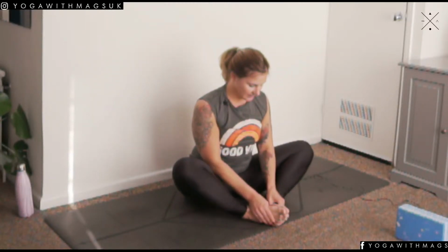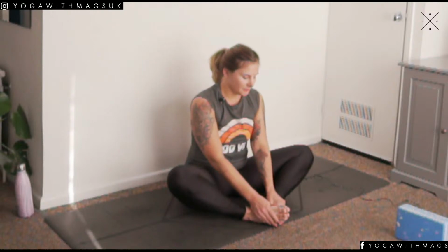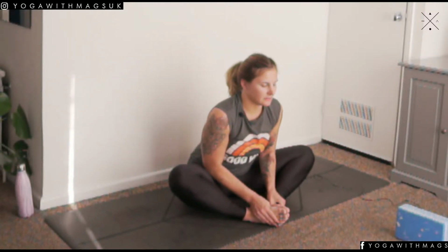Hold on to your feet, gently flutter your knees up and down, just to check how your hips are feeling. So shuffle from side to side. It's probably not going to be that much movement when you come forward, back, and when you go from right to left. But just see how your hips are. You know, they actually want to move. But we hold so much emotional tension and everything that we bottle up in our hips, so they might not always feel like they want to move, but once you release them, then yeah, they love it. But talk to your hips.